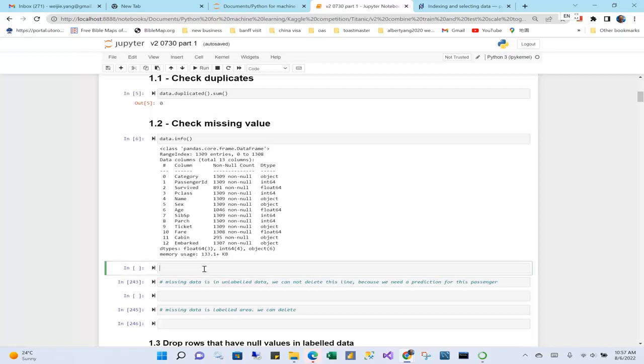The next thing you want to do is to deal with those missing values. Okay, what I want to do now is start with the small one. Let's say we have data.Fare.isnull(). Run it.